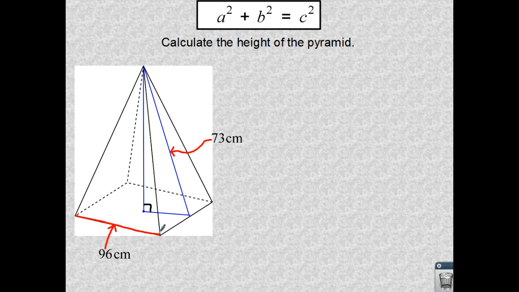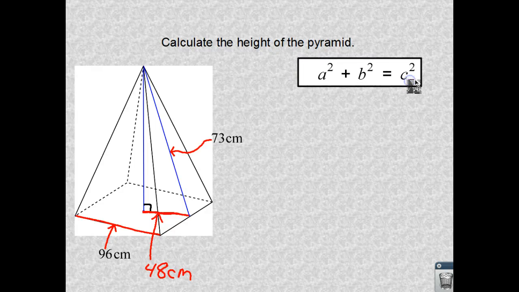Well, if I need to know what the midpoint is of our right triangle, and I'm in the middle, right? The midpoint is the middle. How many centimeters is the line that I'm drawing right now going to have to be? Okay, you're right. That's going to be half of this 96 centimeters. So what is half of 96? Well, that is going to be a 48 centimeter leg. All right, I believe we have all of the pieces of information necessary to find the height.